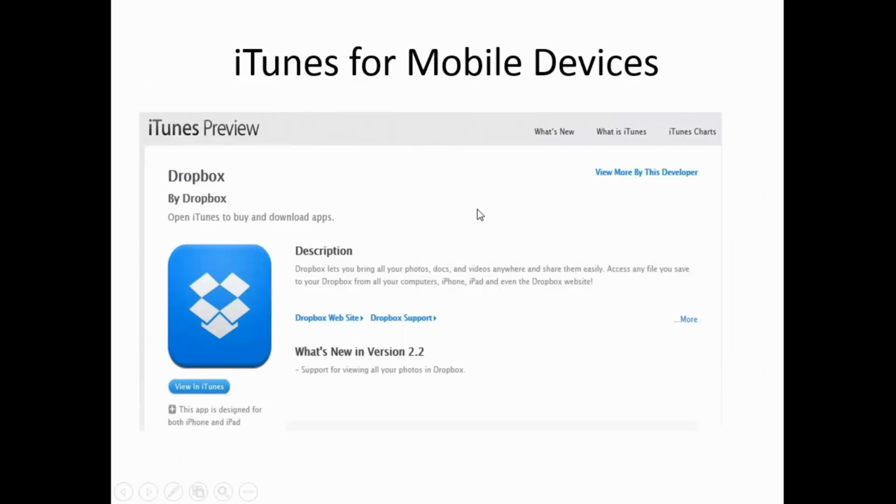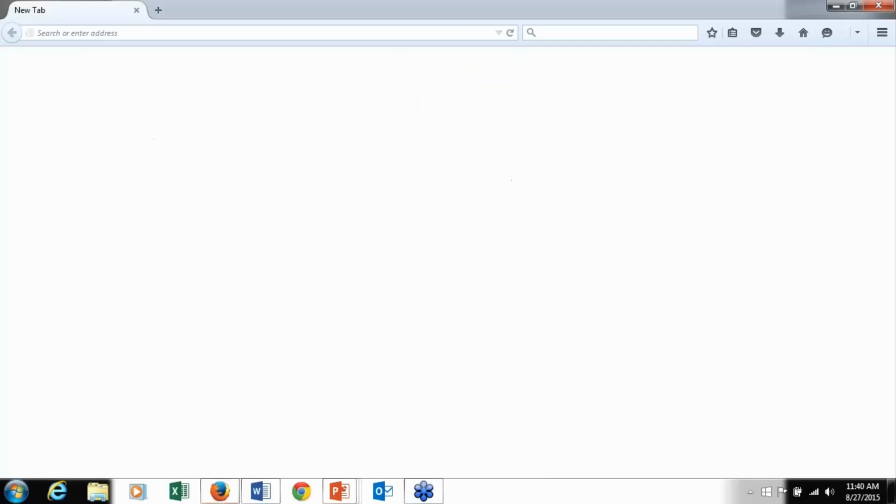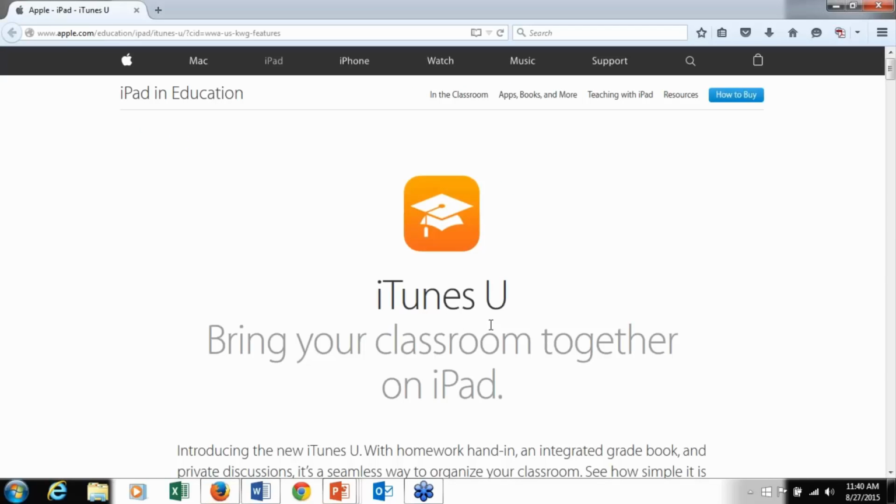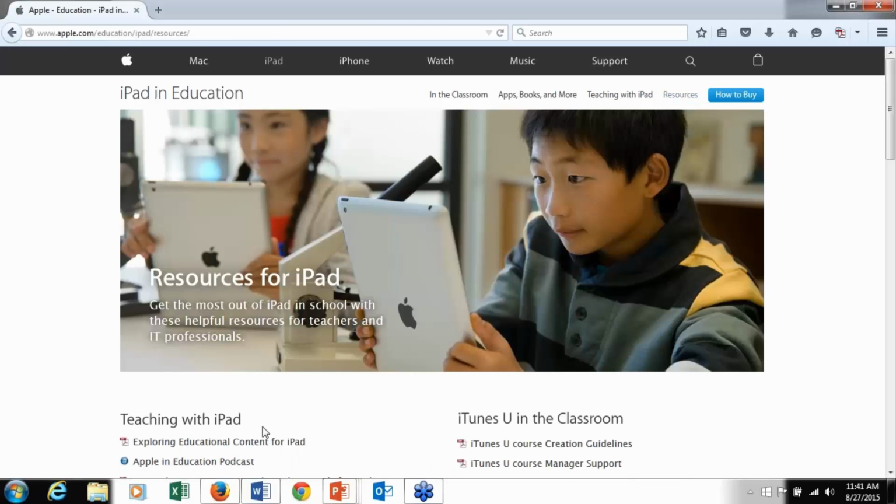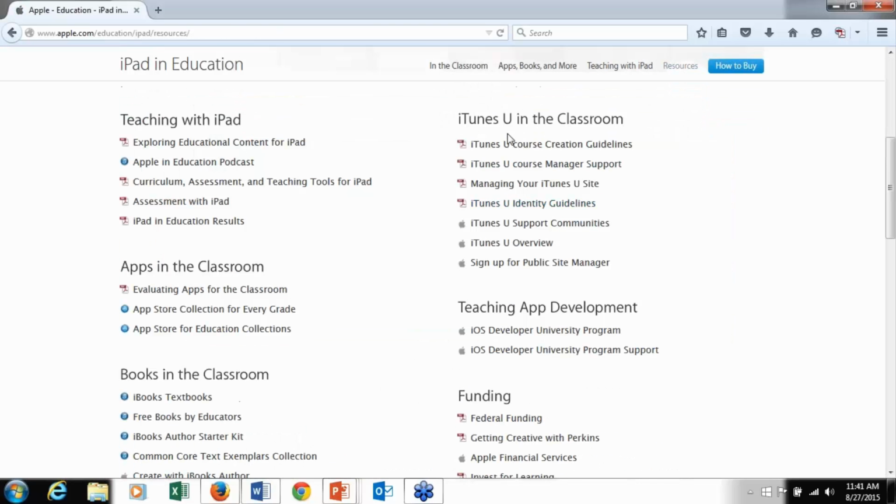There's also iTunes. If you're not familiar with iTunes, download it to your computer. And when you go to iTunes U, iTunes University, this is where you bring the classroom. You have to have iTunes, and when you go to resources, it gives you all the information on iTunes U in the classroom, how to use it, and I'll show you some materials that you can get off of it.